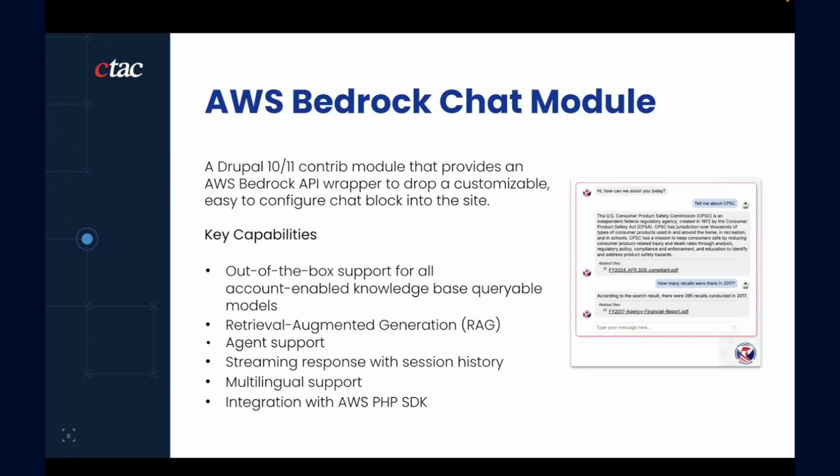So out of the box, this is essentially going to give you support for all of your account enabled knowledge-based queryable models. So these are your Claudes, your Llamas, your Mistrals, etc. And by integrating with AWS Bedrock, it's able to leverage retrieval augmented generation, or RAG. This is essentially an AI framework that enhances the outputs of large language models by incorporating information from external knowledge sources.